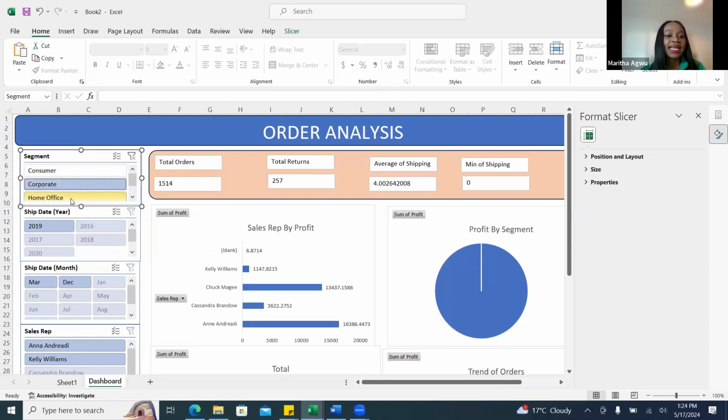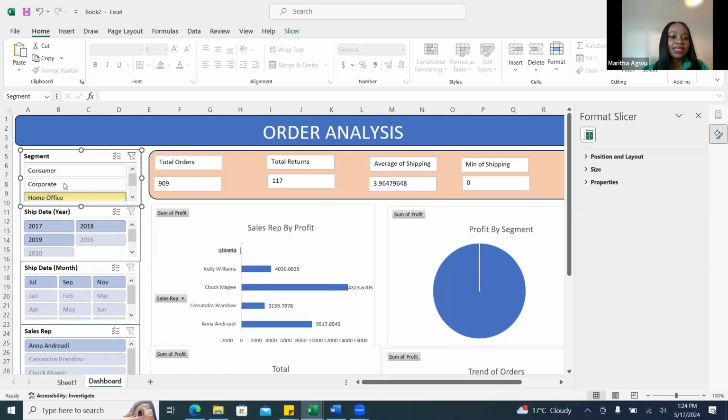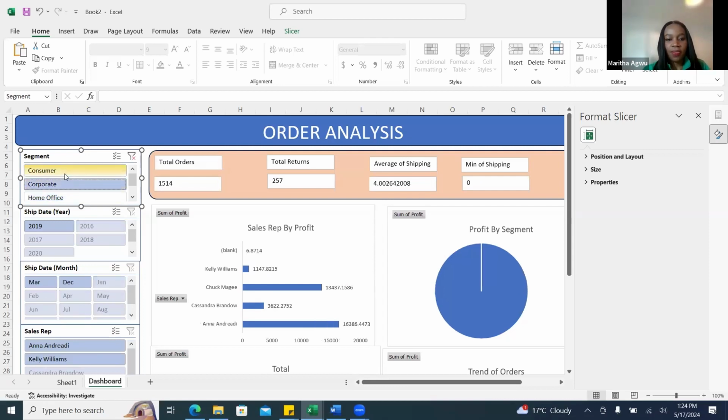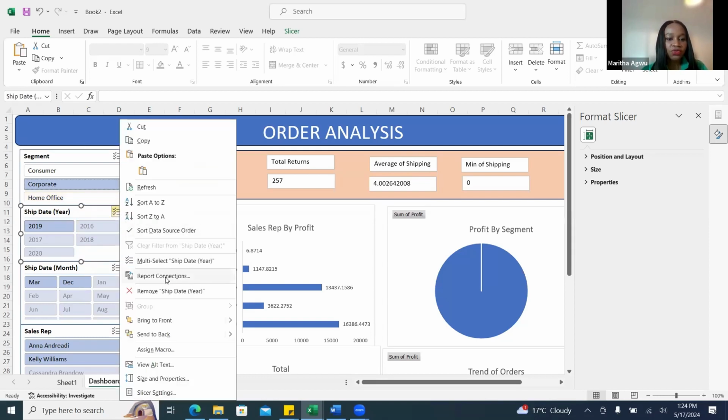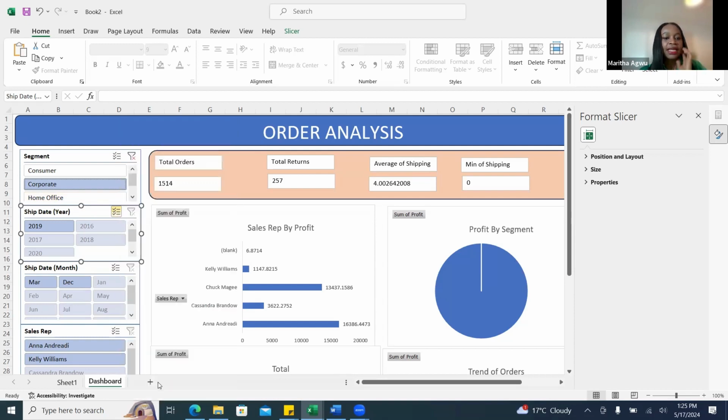Please, did we understand that? At least for this one. Please tell me yes if you did. Someone should say yes, please. Say yes, thank you. All right, so we're supposed to do this across all the slicers. I've done one report. Let me continue. I'm supposed to do this across and ensure that they are all linked. If I click on this, I'll go to report connection and link as well. So that's it. Now let's go.